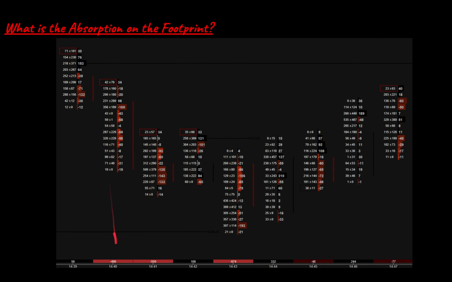It's just a down closure at your key level. You want a finished auction. This is an unfinished auction, so you know what to not look for, but you would want this to be a finished auction. Then you would want this to be bullish delta for shorts. Obviously, if you want to look for longs, you would want it to be an up closure with negative delta, and then price going up with a finished auction. And this is an easy way of saying finished and unfinished auctions. You'll always want to enter on a finished auction, because if there's an unfinished auction, price is likely to go and sweep the high of that unfinished auction to make it a finished auction.